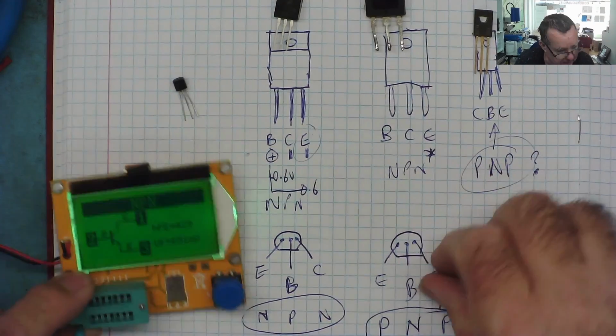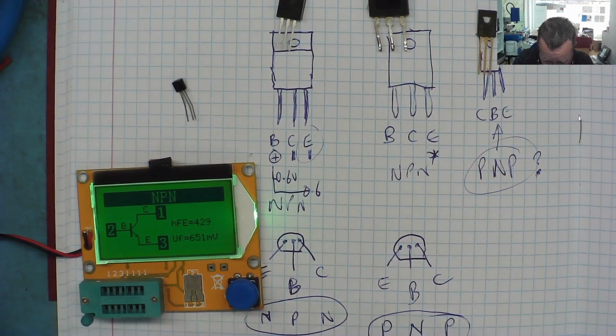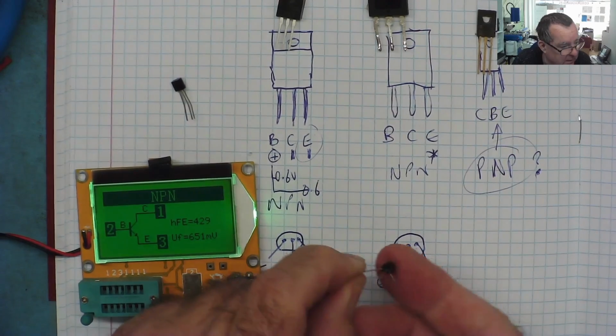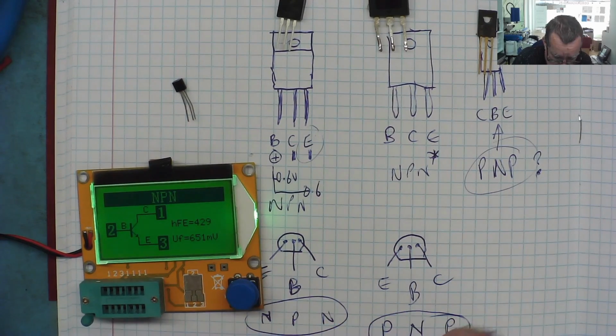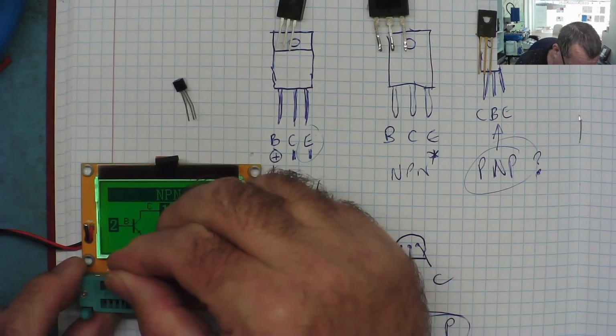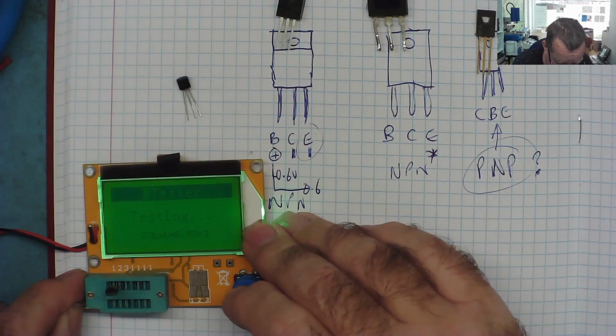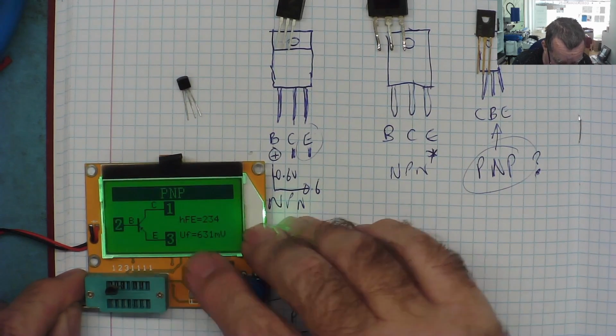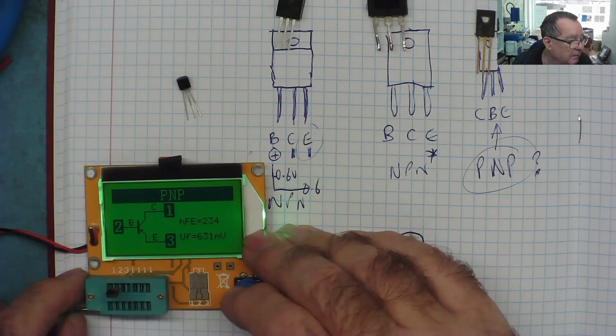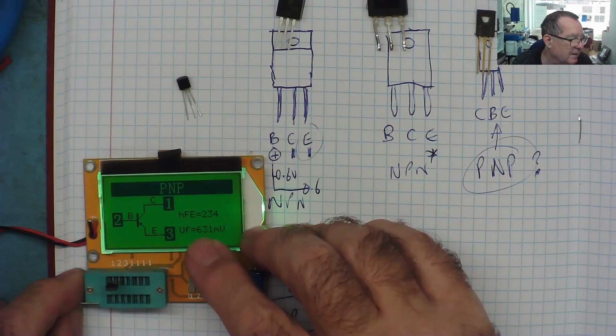Let's do it in this one first as we have it. So again, with the flat end this way round, emitter should go into pin 3. See? Yeah, emitter on pin 3. Oh yes, forward voltage that thing is.